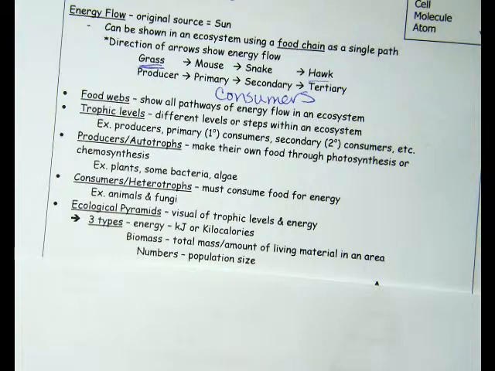This movement of energy, another way we can represent this is through some ecological pyramids. This is a visual of their trophic levels and energy. There are 3 types of information that we can find on a pyramid. Some pyramids will just have one of these. Other pyramids might have all 3.